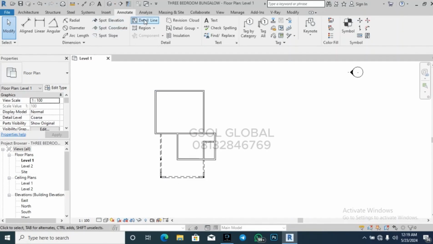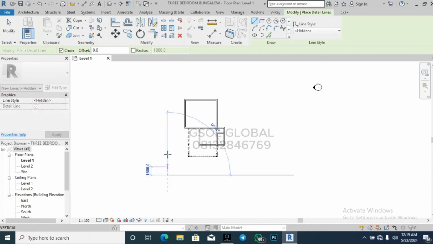So I'm going to indicate that here with just a line. 75 feet should be around 23.5 meters, and 50 feet should be around 15 meters.